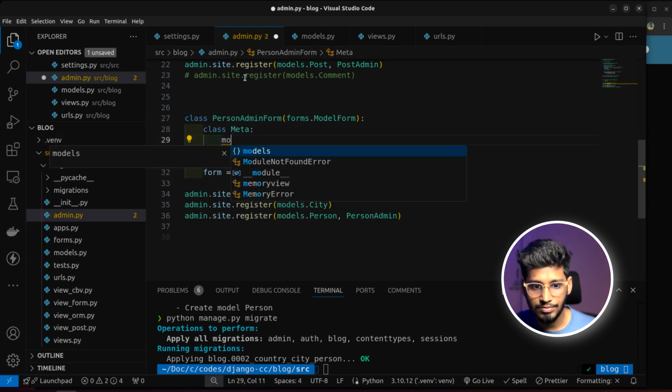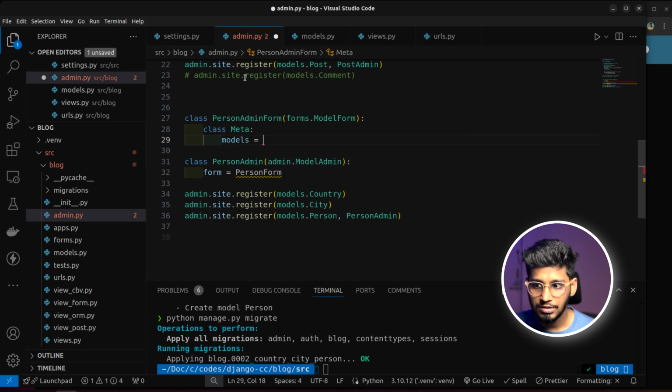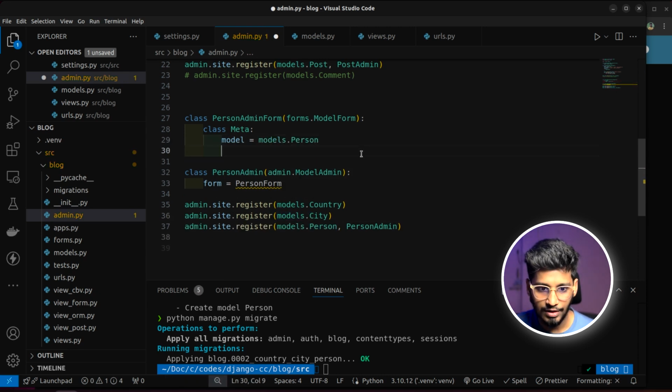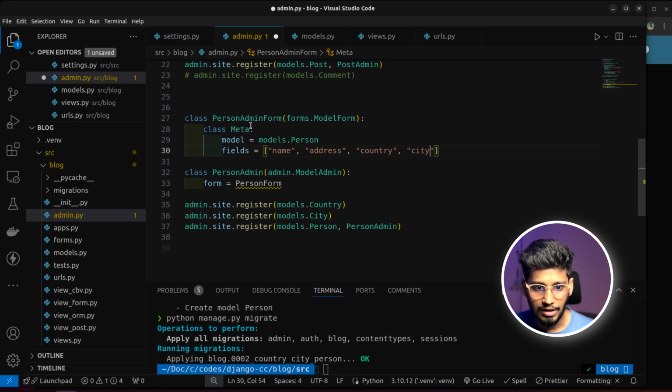In this one we need to specify model, which is models dot person, and we need to specify fields as well. So fields equal to, we'll only take in name, address, country and city. We'll take in only these fields. Okay, and let's update this. Okay, done.